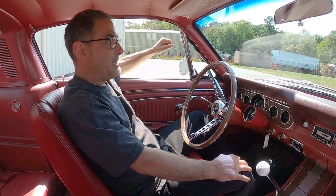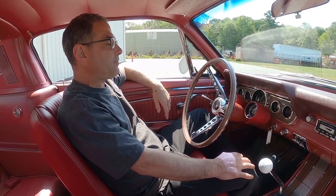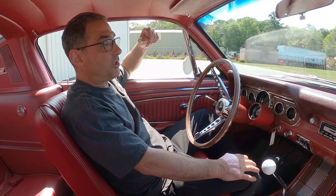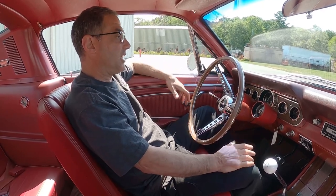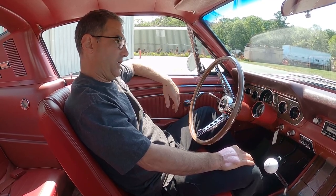This engine — local guy Nat, down the street, he's been doing it for years. He had some of the parts. We have a local circle track here and the heads, the stuff he keeps in stock. So he had a set of the heads. I think the rods and pistons were in stock too, so we got pretty much everything from him.